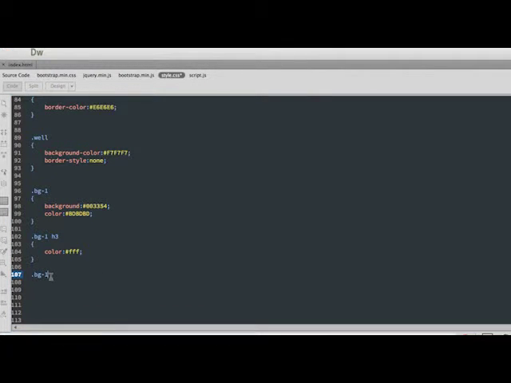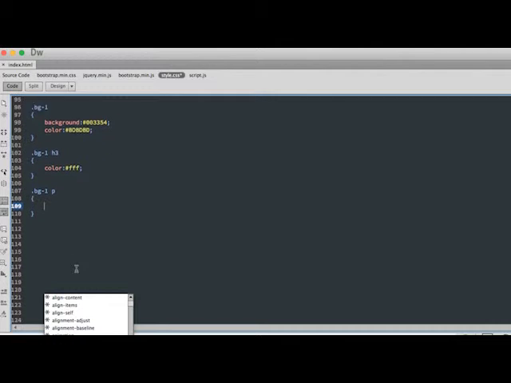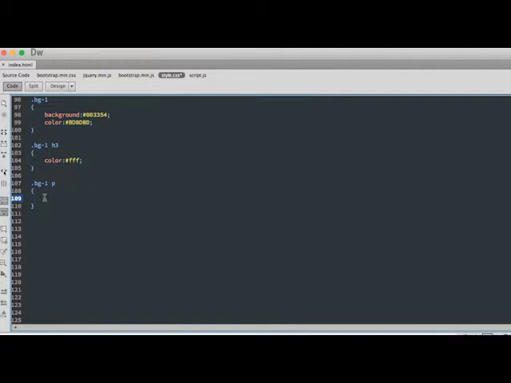So now we're gonna do the paragraph. Let me move this up. The paragraph. I want font style, I want this to be italic.